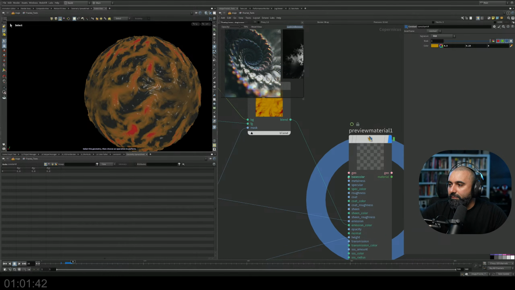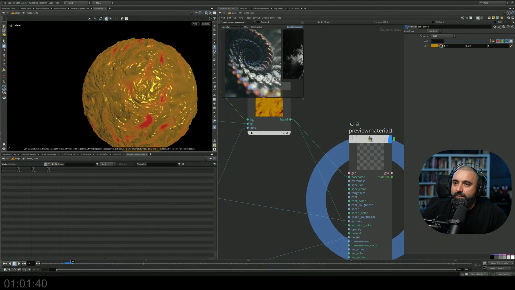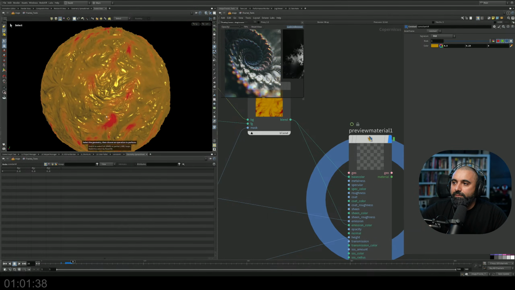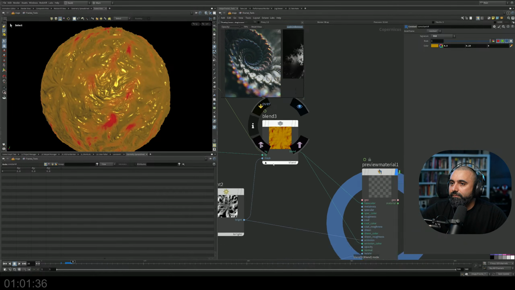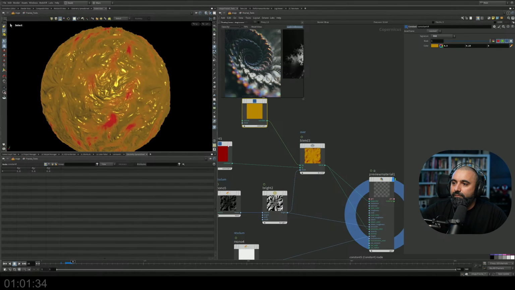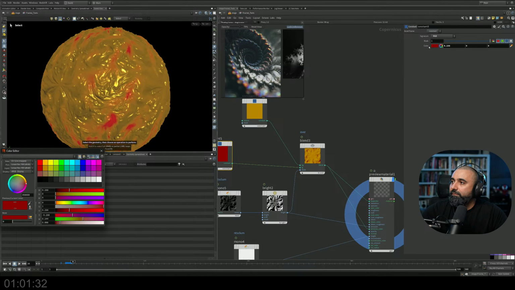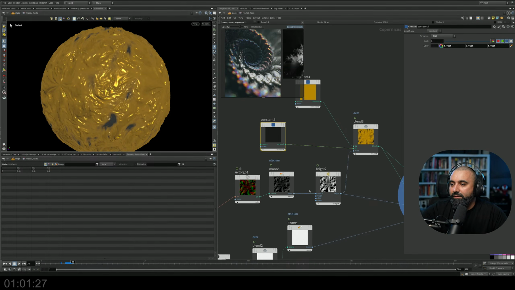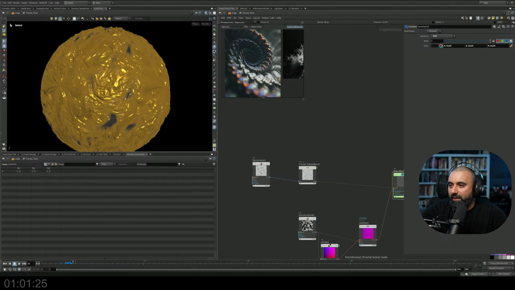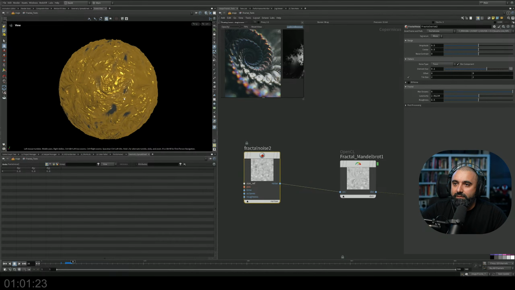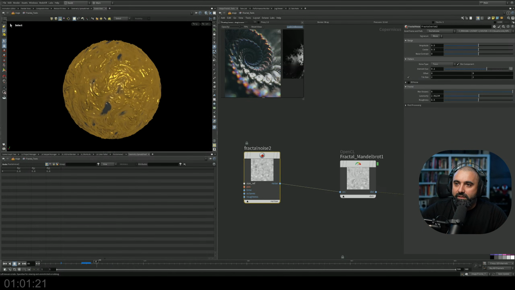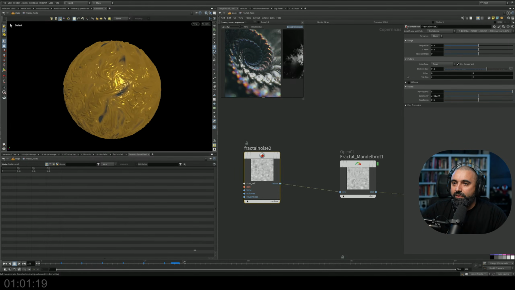Yeah, so you can put a base color. Change it there. But yeah, this is not really related to the Mandelbrot. I am using a fractal, but I was just messing around with it. I thought it looked super cool.